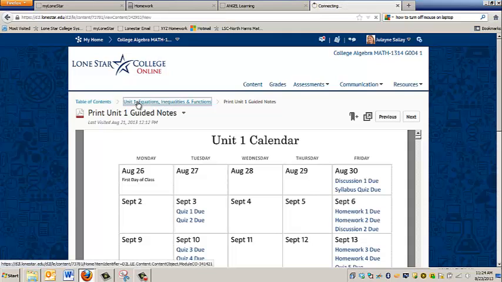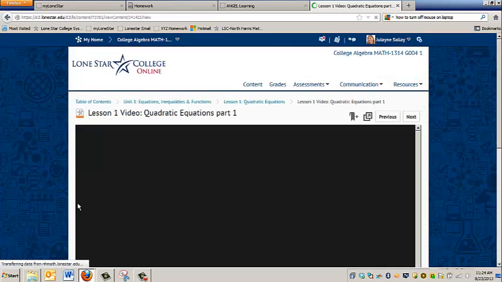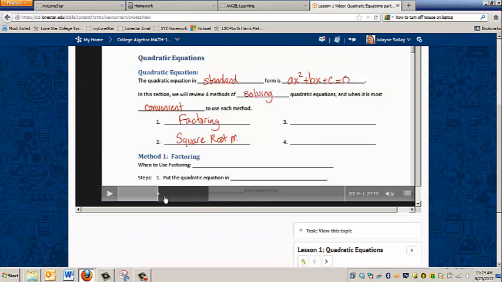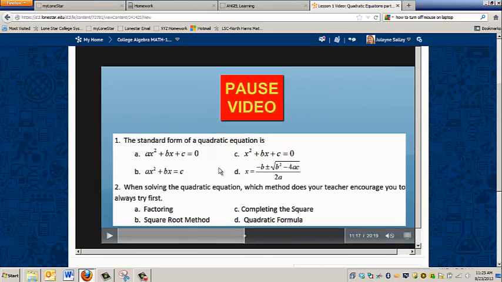Going back to Unit 1, after you've done the discussion and you print your guided notes, now you're ready to watch the video. Once you click on the video and you start the video, you're going to go through, watch the whole lesson, take your notes. At some point in the video, you'll be asked to pause the video, and you have 2 quiz questions.